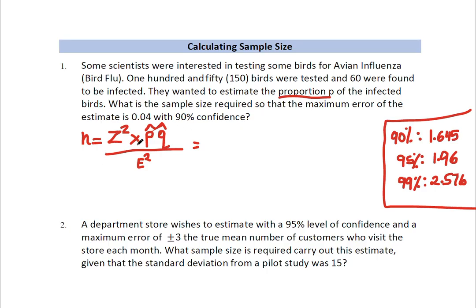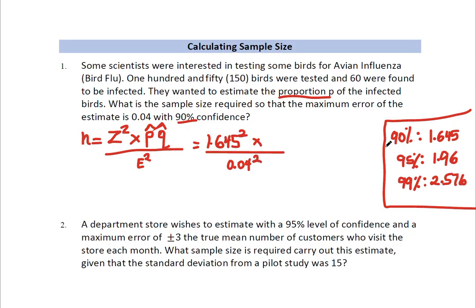Okay, so let's go about this. We're going to do substitution based on the information given to us in the problem. So we know that Z, based on the fact that the confidence level being used for this sample size calculation is 90%, is 1.645. So we just insert there 1.645 squared. Here we're going to multiply by p hat q hat, but we don't have that value calculated as yet. So I'm going to go ahead and substitute E, the maximum error that the researchers are willing to tolerate, which is 4% or 0.04. So in the denominator here, we're going to have 0.04 squared.